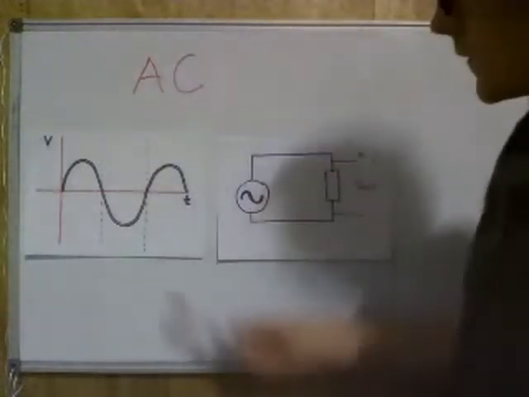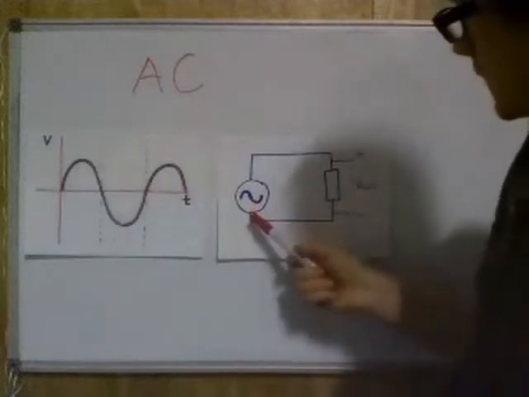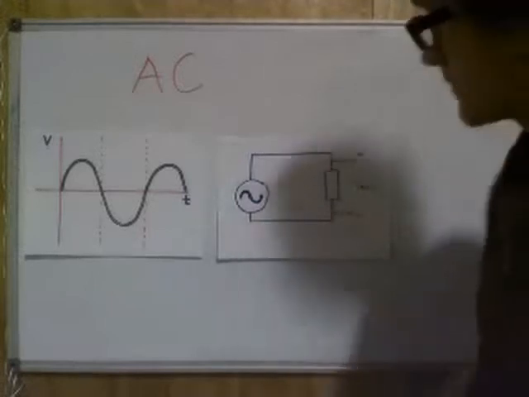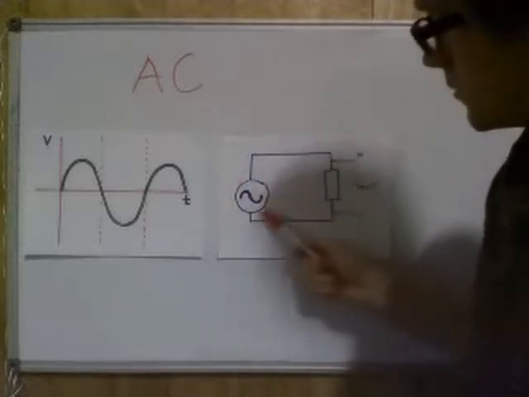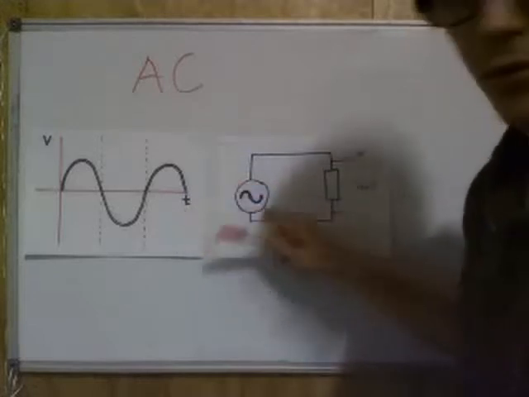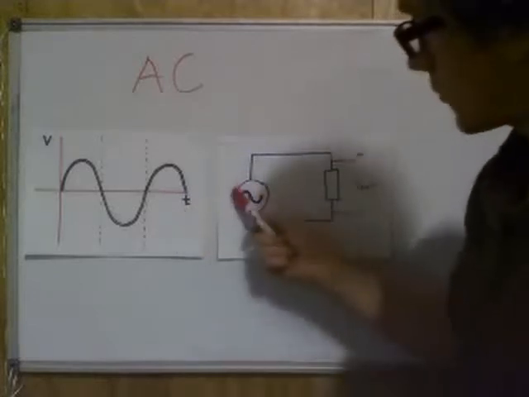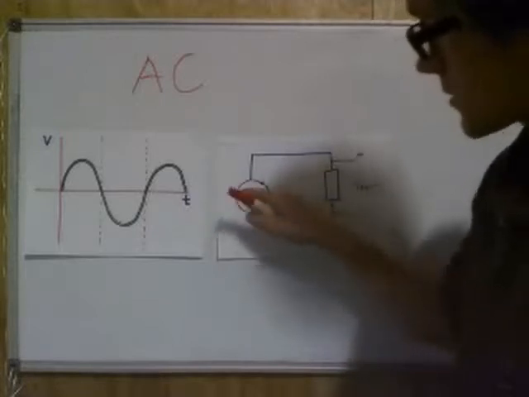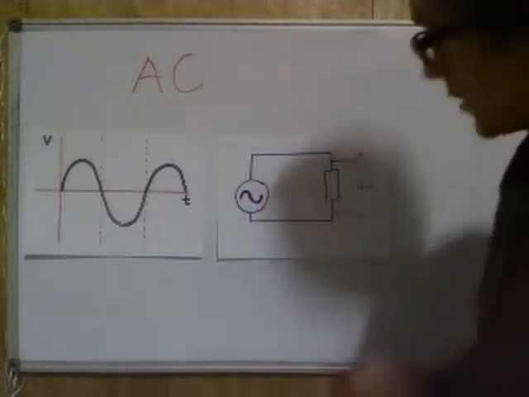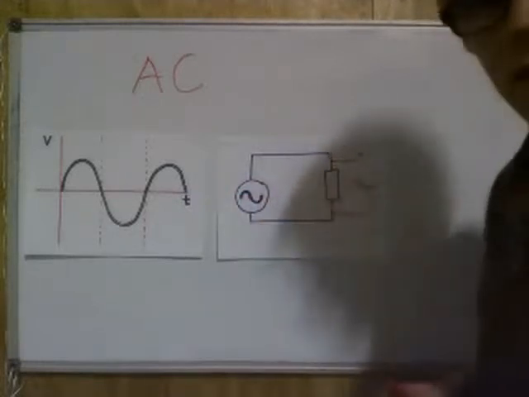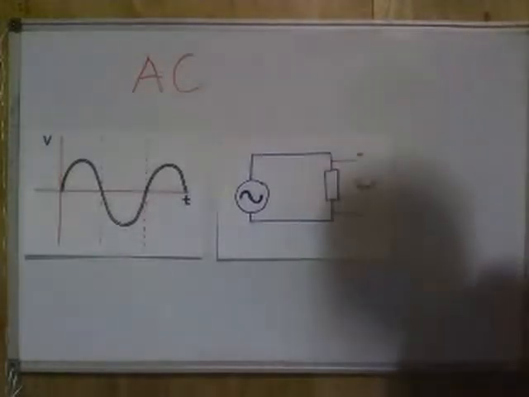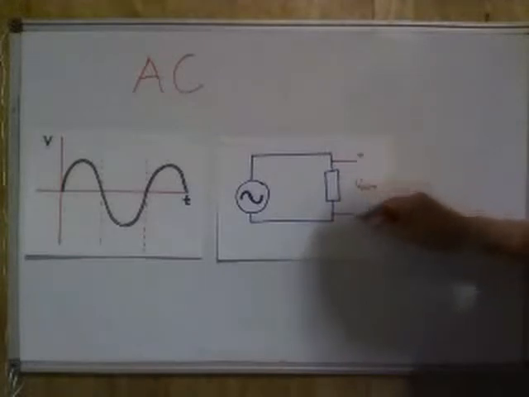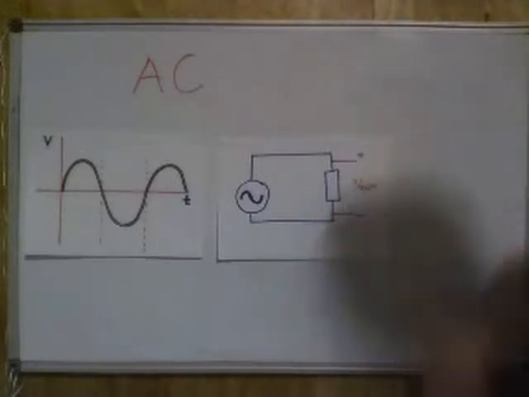So this is a voltage, and this is a circuit containing alternating current. This symbol here represents the power supply. Okay, this is the symbol for an alternating current power supply. So we have a circle and then a little fraction of a sinusoid in there, a little squiggle. Over here we should recognise this is a symbol for a resistor, so that's the load in this circuit. And we're measuring an output voltage. We're measuring V out across here. So that's the voltage across the resistor, positive and negative.